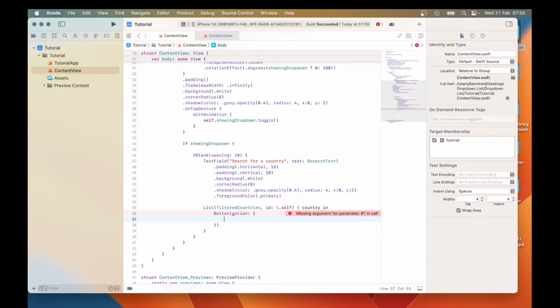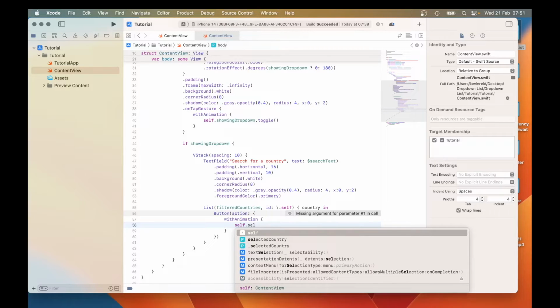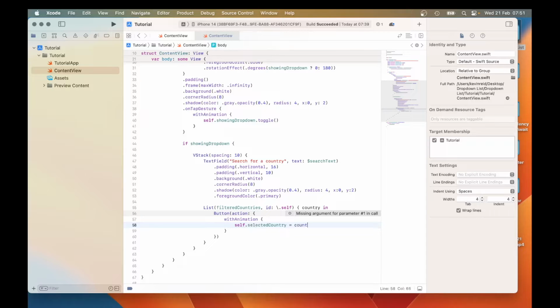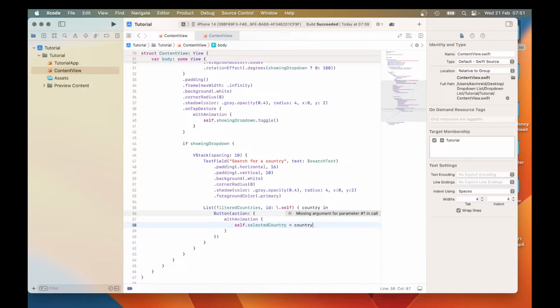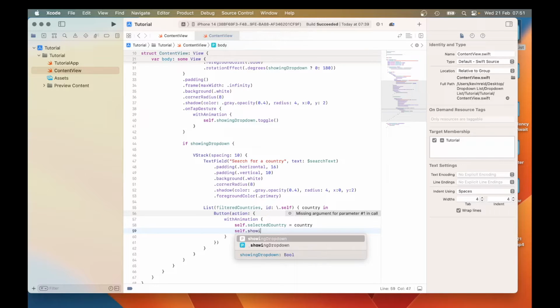Within the button action, we need to add with animation, and then within the button click, we need to get the selected country that was selected from the list, and also to hide the drop down by calling toggle.